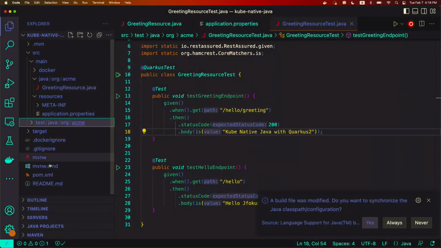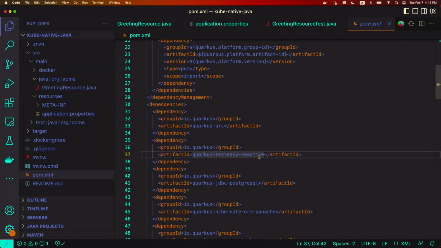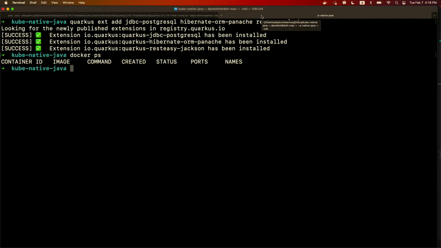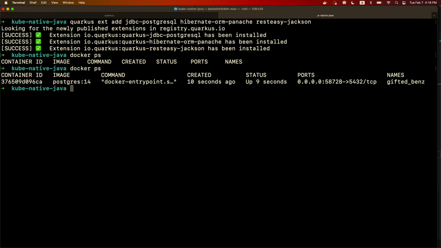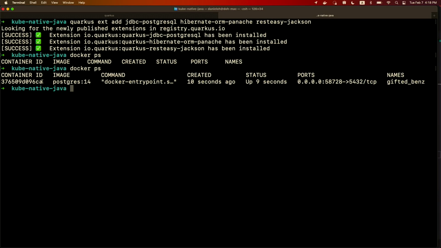And then I'm going to go to pom.xml, and then I'm going to try to use non-reactive programming in the file. Save it. And as you can see, there's no Docker process at this moment. And then it automatically restarts, and you can see Quarkus dev services automatically started, and back to here. And now I have a PostgreSQL container automatically standing up. This is based on Testcontainers, but I don't need to add a Testcontainers dependency on my pom.xml.